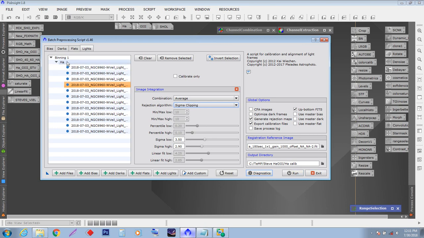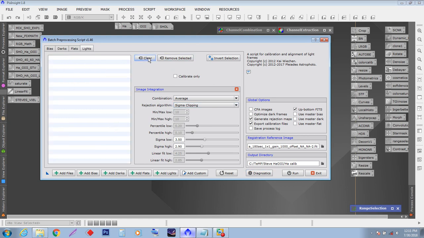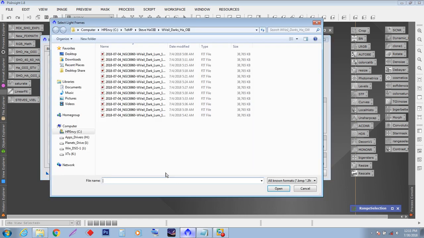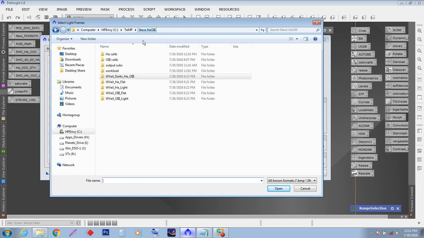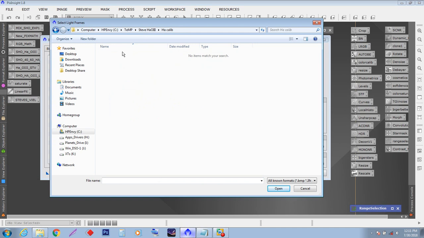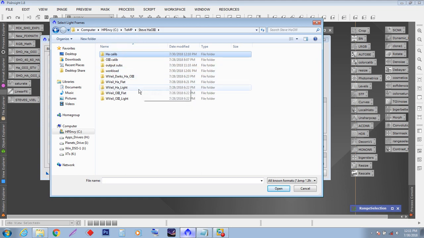Now, this is HA. Now I'm going to select them all, and I'm going to clear them. And I'm going to go add lights, because we assume we already finished that complete step. It already did everything it wanted. It went into HA Calib. In here, there'll be registered, master, calibrated, and inside the master, there'll be 3 files: a master dark, a master flat, and Lightbending. Lightbending is your HA final frame. So here you would go now. We're completely finished with HA. You have a master Lightbending file.